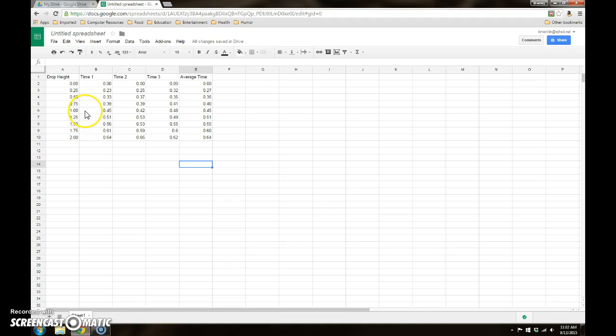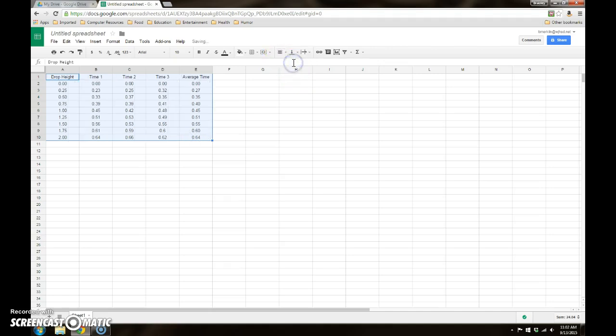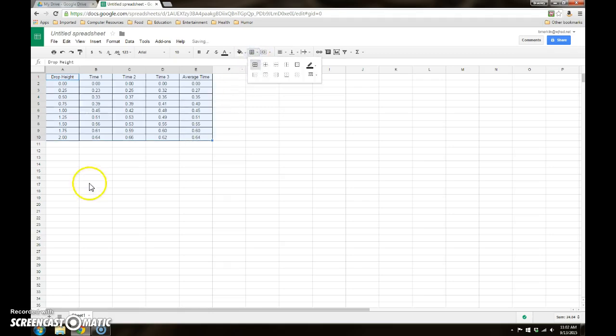From here, if you want to, you can do things that clean it up, make it look nicer, however you want to do that. You can center the data in your columns. Again, here we can adjust it so that we have the same number of decimals shown in each of the columns. Things like that. You can put borders around the whole selection if that's something that you're interested in.